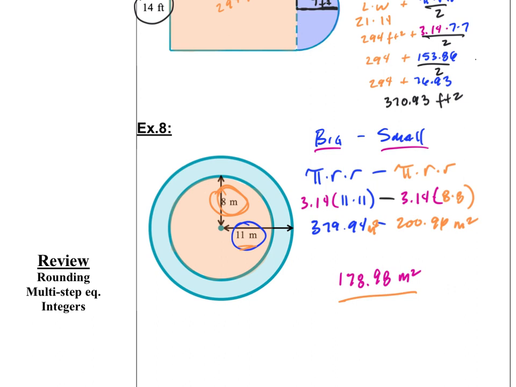Okay, that's a lot to swallow. But if you just do the little parts, you're going to be fine. You've got to be patient with yourself. You've got to do it bit by bit. This is called a concentric circle, where there's a circle within another circle. Concentric, they have the same center, right? Con means same. Okay. All right.